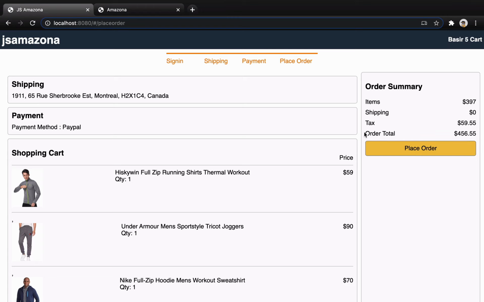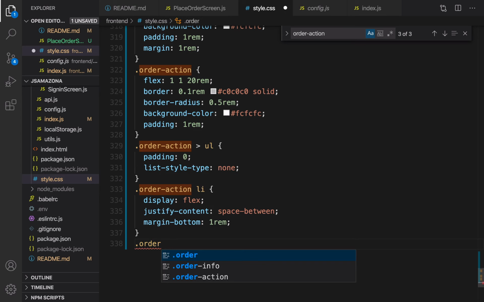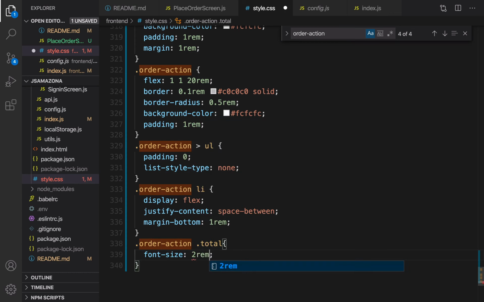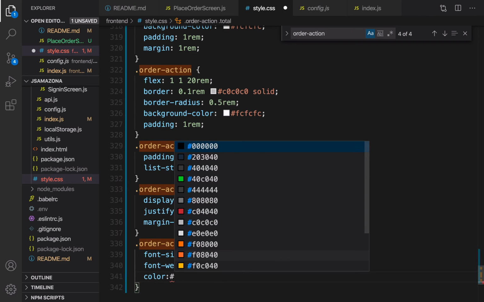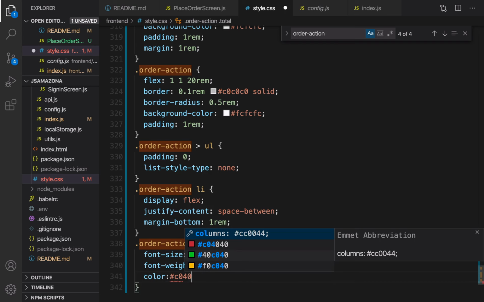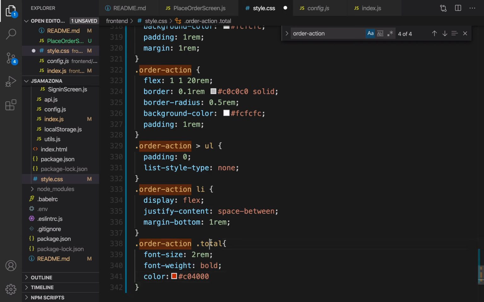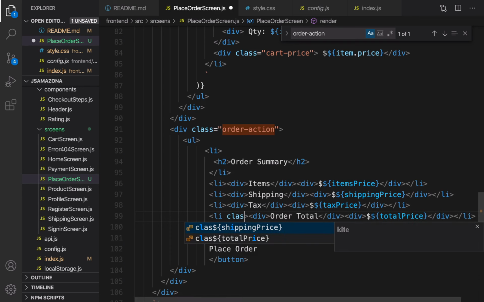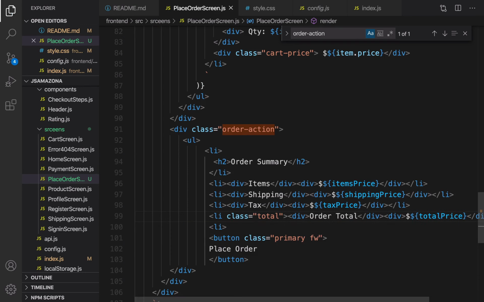Let's go for the order total. In the order action dot total li, I'm going to set font size to a bit bigger rem, font weight to bold, and color to like this. And save this, use dot total inside place order screen, and for the order total, set it for this class.